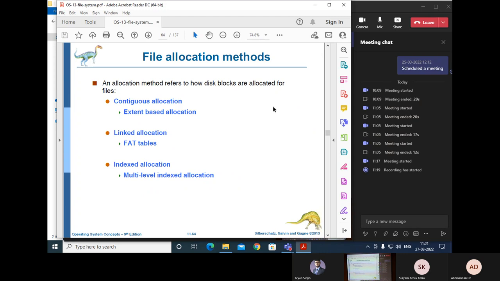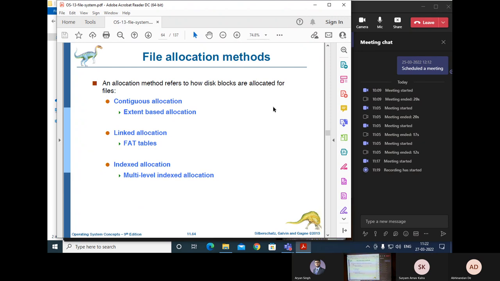Specifically, this is not a new problem, because the moment you create a file system, that actually means you need to allocate blocks to files. And that's why there are so many flavors, and I left 50 other flavors, of course. And these are not sacrosanct. These are design guidelines. So tomorrow, if you want to create a specialized operating system or even a file system for your custom-made software, you can create your own file system where you can have your own smarter file allocation method. We'll specifically talk about contiguous allocation, linked allocation, indexed allocation, and subcategories of that, which are actually used in MS-DOS, Windows, and so on and so forth.